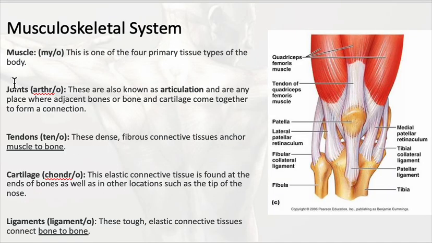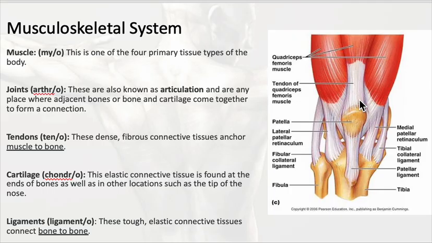Now let's talk about, we've again seen some of these combining forms before, and we're going to talk about distinguishing features between these structures. So muscle, coming from the root myo, is really the engine, right? It's one of the 4 primary tissue types in the body, and its job is to contract and create force that drives movement. Now we'll talk about the difference between tendons and ligaments. Think of these as the glue, if you will, holding structures within our musculoskeletal system together.